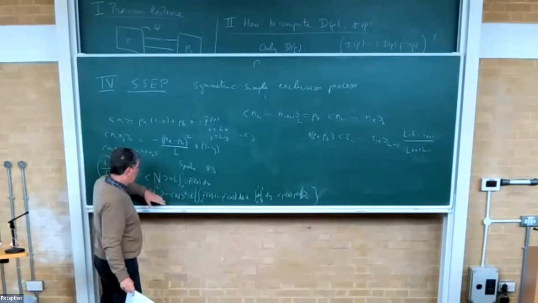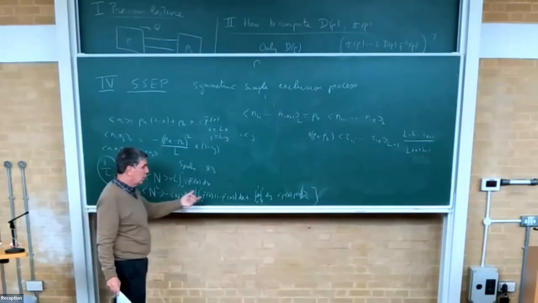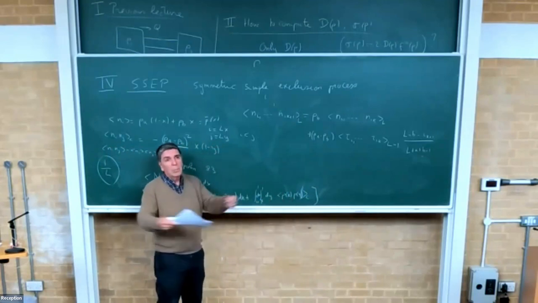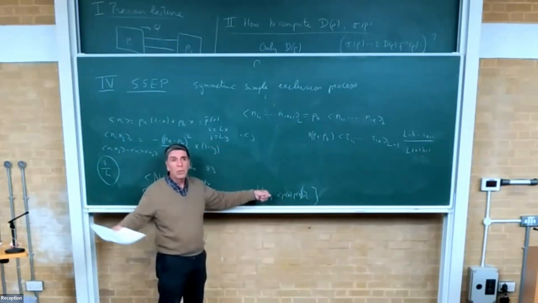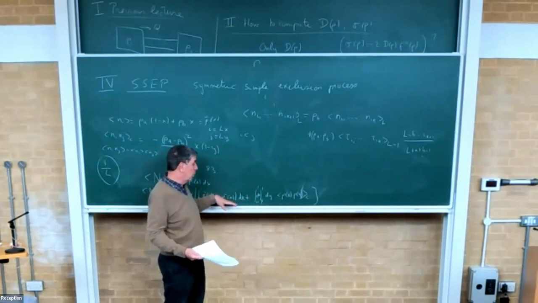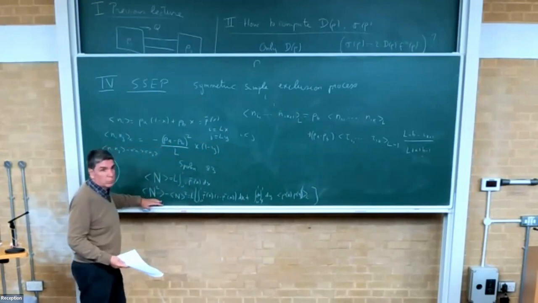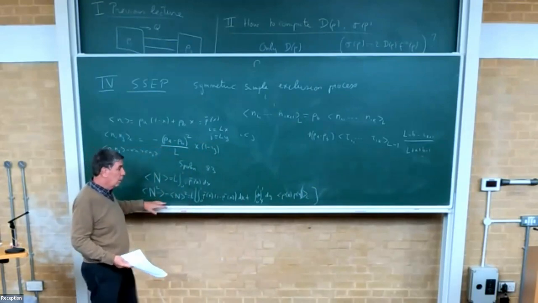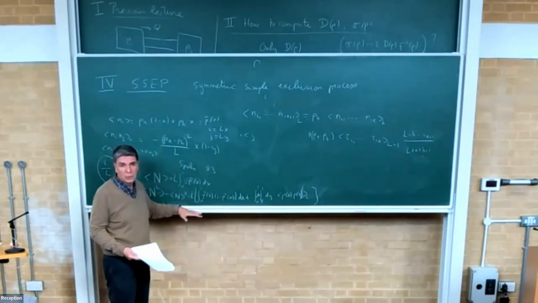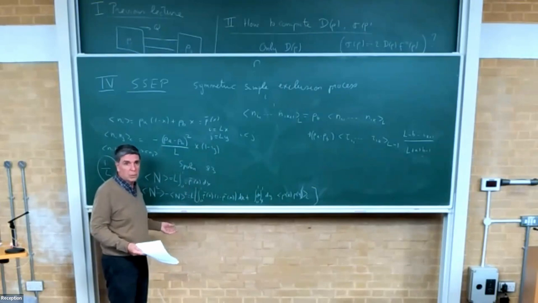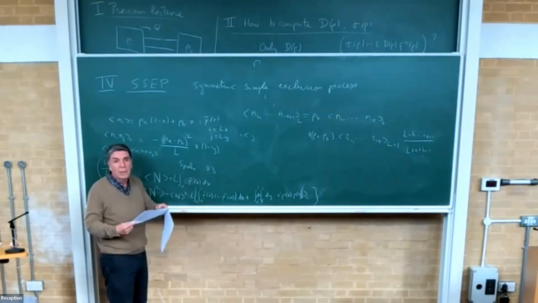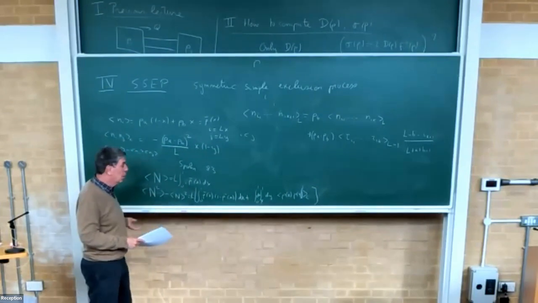And when you consider the total number of particles, the correlation is the sum over all pairs of particles, so you have an L squared term. It turns out that, for example, for the variance of the number of particles, the long-range correlations are of the same order as the diagonal term. So it means that you cannot ignore them, at least if you are interested. Not completely.